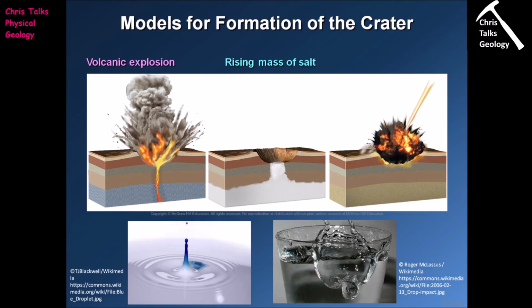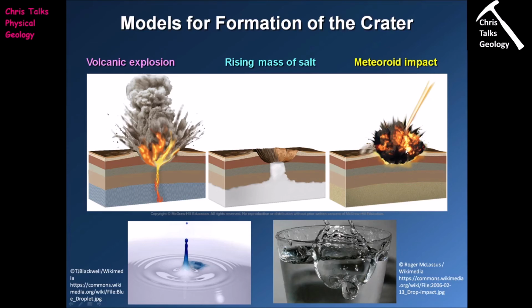So okay, so what about option number 3? What about a meteorite impact? Right, well, this one is probably going to fit all of our criteria. So when a meteorite impact occurs, it's going to obviously produce a bowl-shaped feature on the surface of the Earth. It's going to produce a crater. The force of the impact is going to cause the rocks along the edge here to be pushed back. Okay, that also matches what we see.